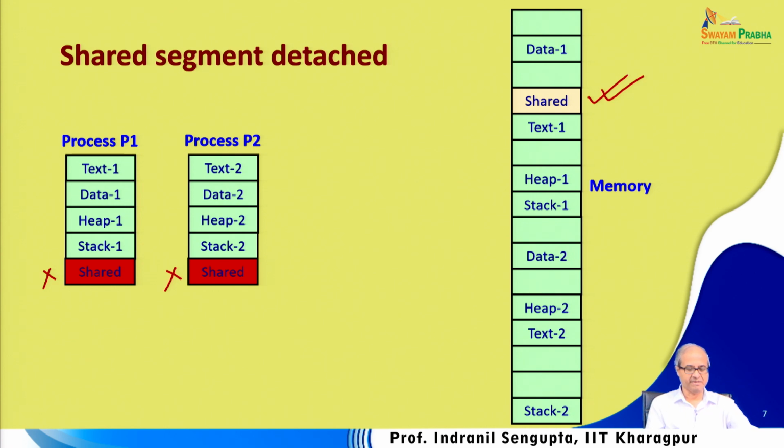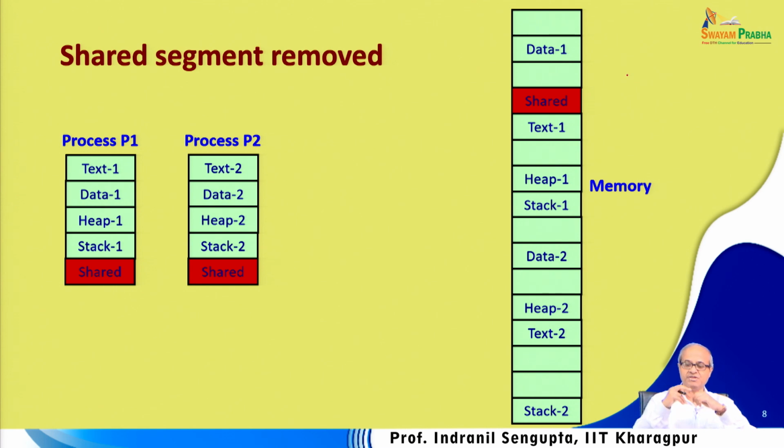Okay? Fine. And lastly, the shared memory segment is totally removed, which means from memory also we are removing that and we are freeing up the space which was occupied by the shared segment, right. This is what is happening. So, conceptually this is how shared memory segments are defined, they are attached, they are detached and they are removed.